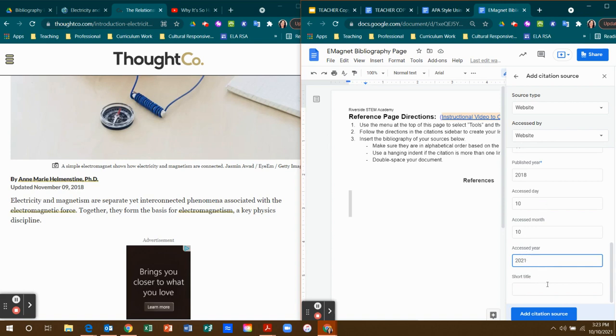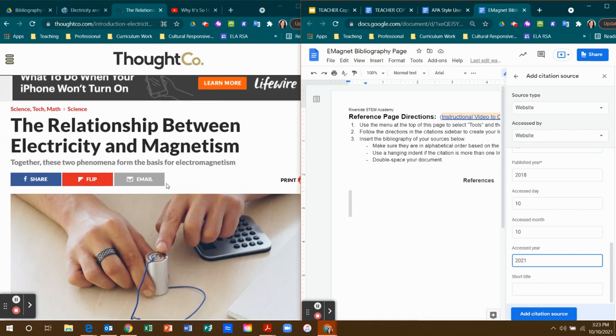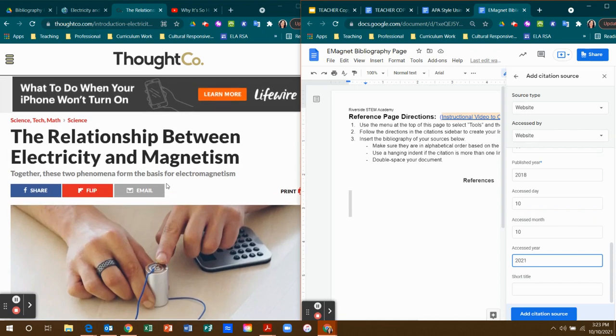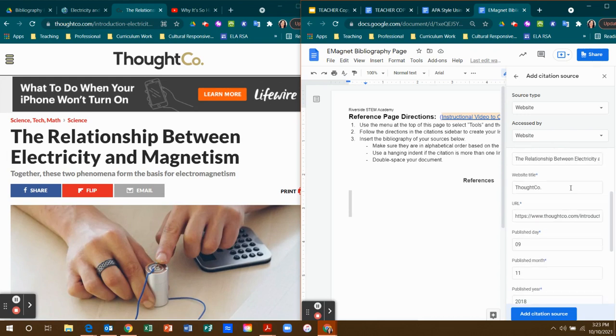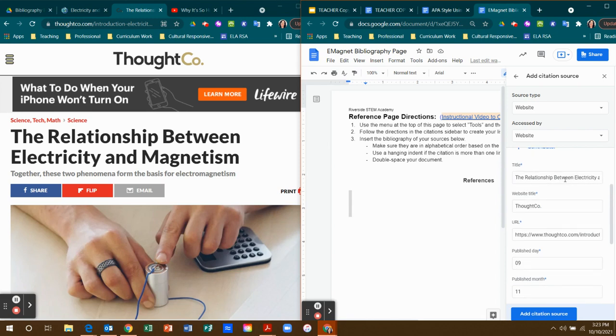There's no short title, right? And so I'm done citing this website. What you want to pay attention to really is I'm just trying to provide my readers with enough information so that they could find it if they wanted to. So these key pieces, right? The year that it was published, the title of this article that's printed online, the name of the company, right? That's putting this together. I have the link.